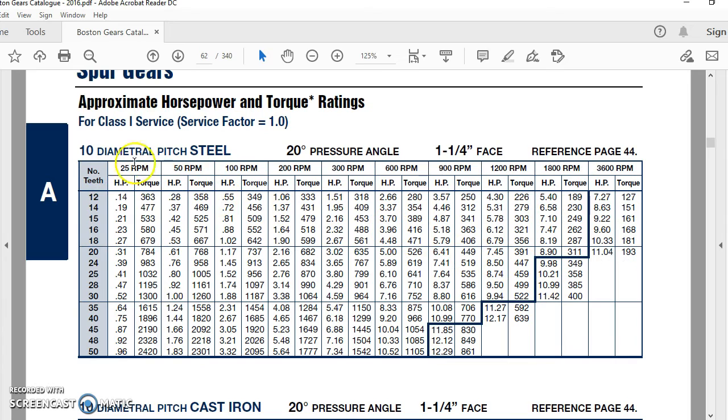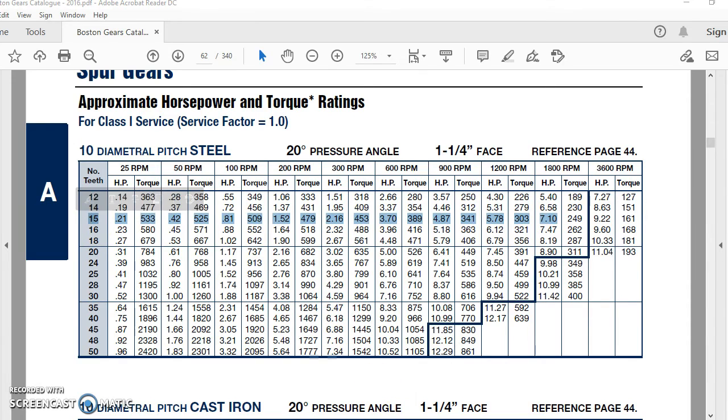So I have 10 diameter pitch steel, 1800 RPM, 6.5 and 710. Look at that, 710 is the first. So let's have a look at the number I have here. For 710, which is more than 6.88 for 1800 RPM, we are good. So the number of pinion teeth is going to be 15.